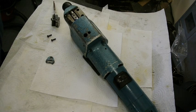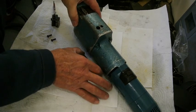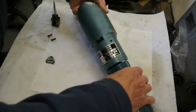There are no instructions. You can't get any information from Biax, either in Switzerland where this is made, or Germany, where the main head office is, or from America. It's absolutely hopeless trying to get any information at all. It looks as if it was made in 1972, judging by the nameplate on the machine itself.